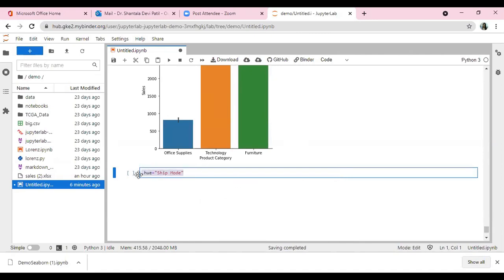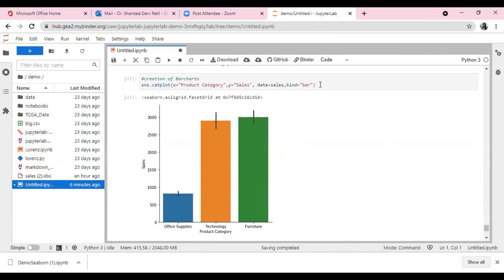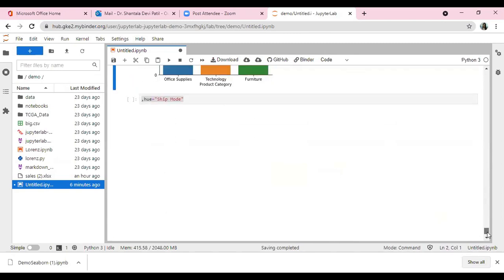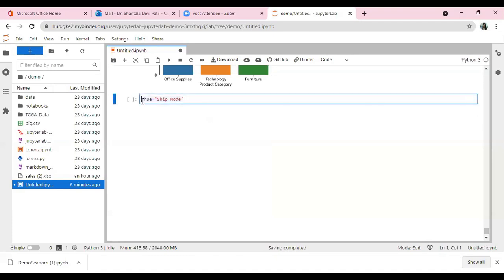Now let's try to add one more feature to it. I'm trying to add hue, and hue is the new attribute that I'm putting over here, which is the shipping mode.